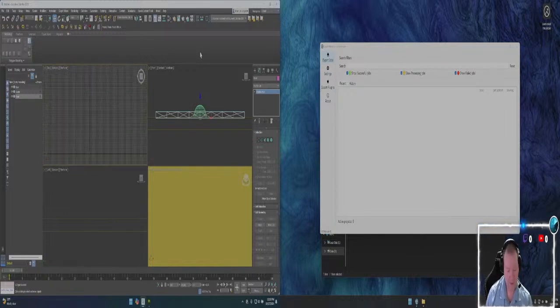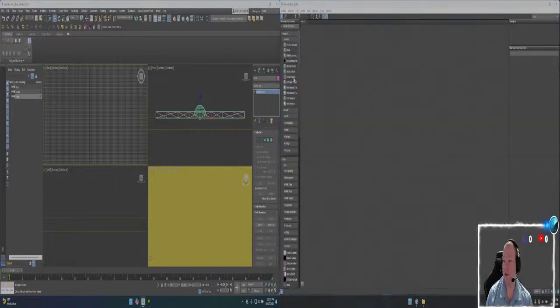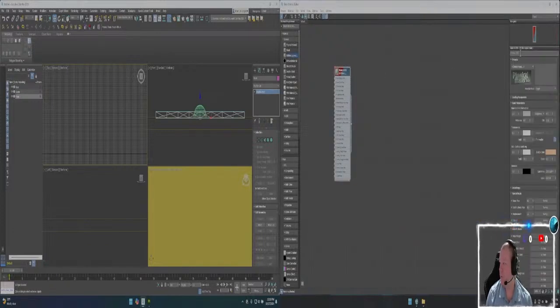Now, the last thing we do is in the material editor, we need to create a bunch of these VS bin layered materials, which is Bethesda's material system, and then link them up.